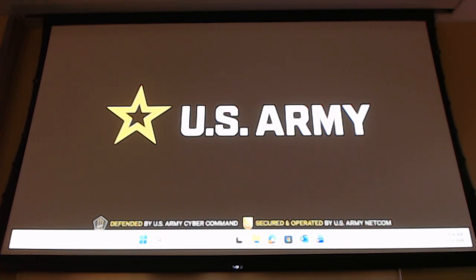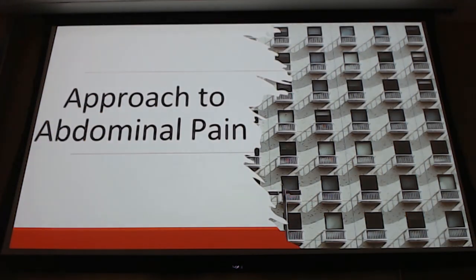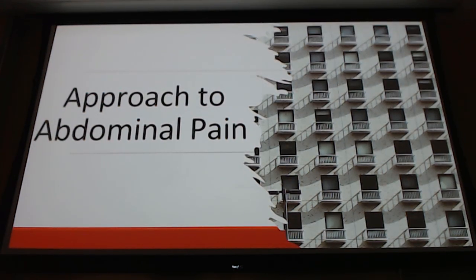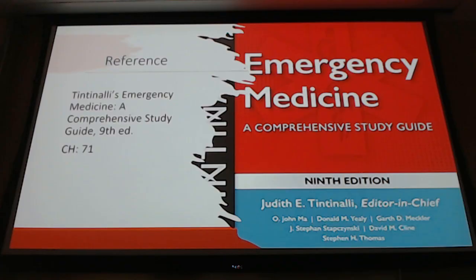So, getting into this lecture: approach to abdominal pain. It's so important you recognize this. Again, you're only going to diagnose what's on your differential, unless the CT scan comes back and says here's specifically diverticulitis or whatever. Again, reference material. It's about 8 to 9 pages.